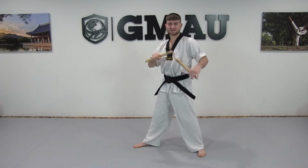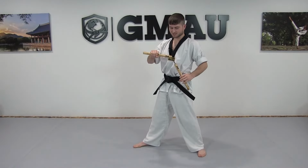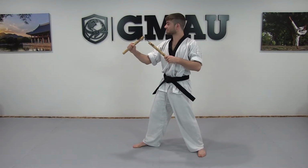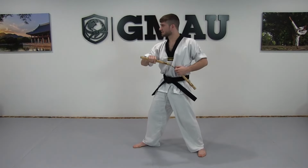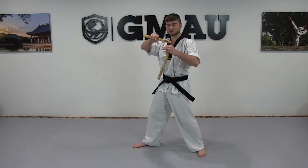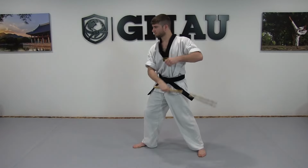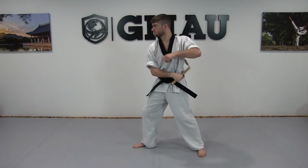Now, when I'm doing my downward or my circular strike, I'm going to keep it in my hand and I actually slide it out. One thing I don't want to do is just let go of it and then circle here and crack my own head. I want to kind of fling it out and then down. So notice how I'm starting up at the top so you can see how it slides out of my hand. As I reach out, I go down.